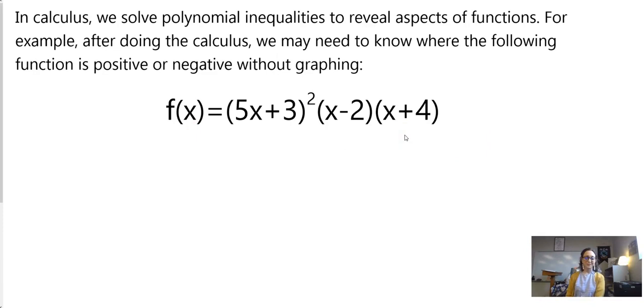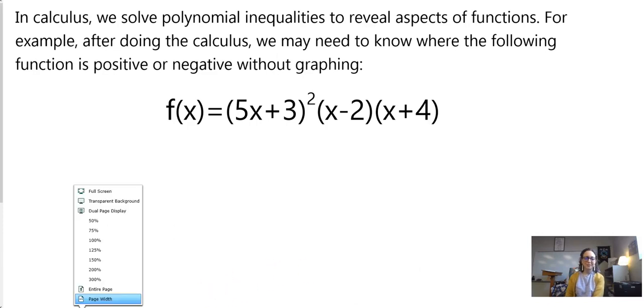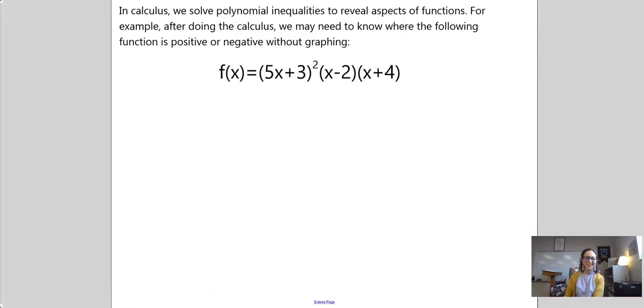What I want to do first is look at the graph and talk about what it means for a function to be positive or negative, and then see if we can solve these types of questions without looking at the graph. But the first thing I want to do before we look at the graph is find the zeros, or the x-intercepts, of this function. I'm going to force a pause on your screen. Can you copy f of x in your notes for me?